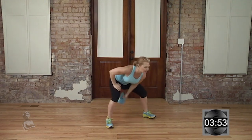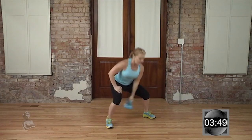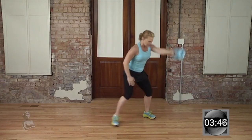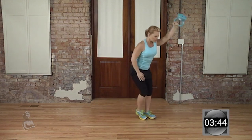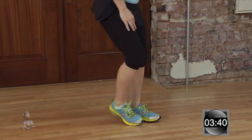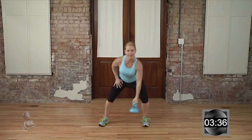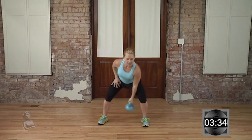And that means that your middle muscles have to help you catch that kettlebell right out in front of your body. Good. In two more, I'm going to bring the left leg into the right. Looks like this. Good. Four more. Four. I'm going to face you. Three. Two. Hold it up.